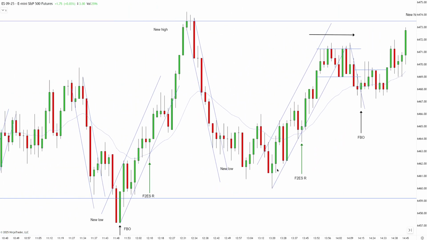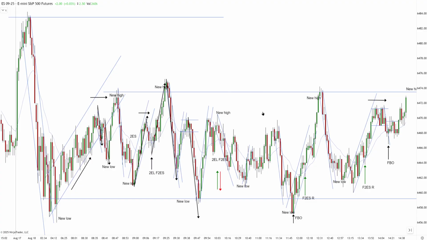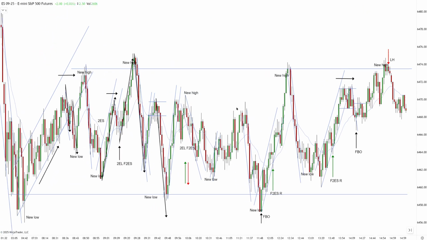This is the overall structure for today. It was very predictable price action, a clear trend range. You expect to buy low, sell high, and most breakouts to fail. In the meantime, you're following a shortened trend and expecting second entries at the EMA. So great price action, a few good setups.